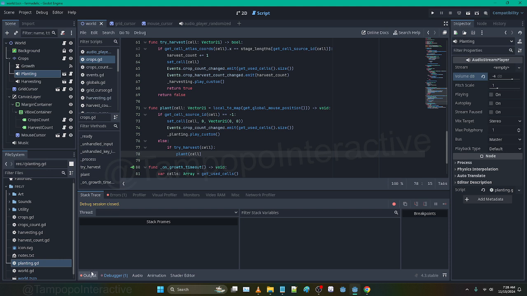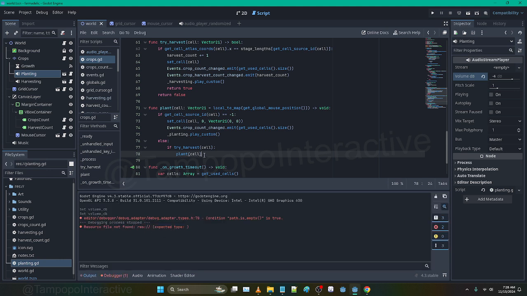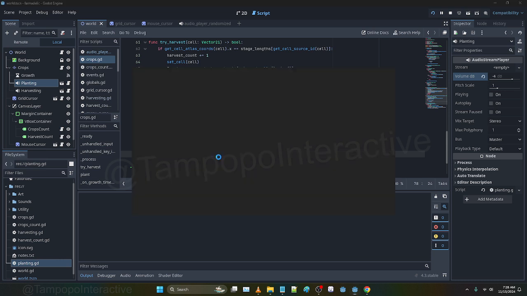Oh, that's an infinite loop, I think. No, only if we harvest. I don't know. Not sure what happened there.